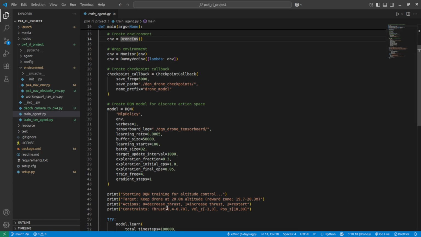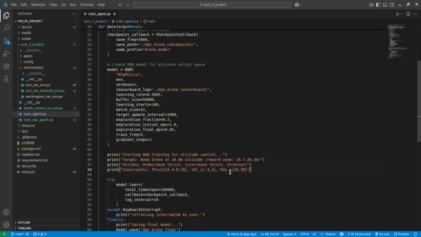So I put the thrust in this interval, 0.4 and 0.78. The velocity between -3 and 3. And the Z position, normally the drone would be in this range. The reward zone is this one, as I said previously.